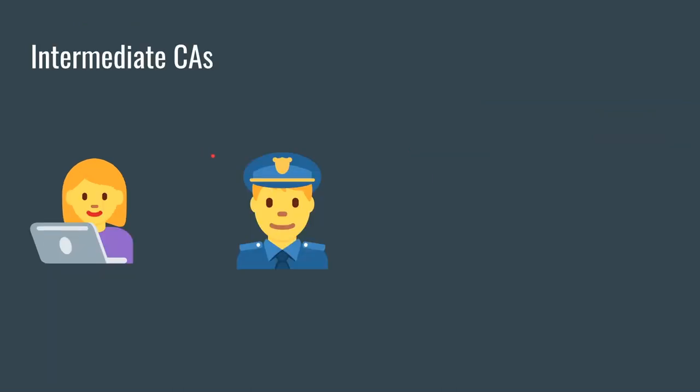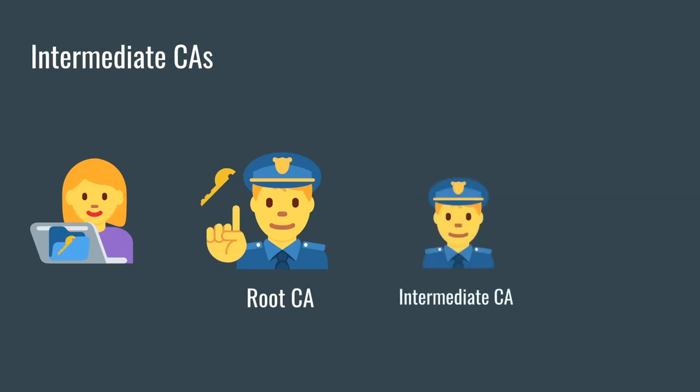A little bit more to talk about with the certificate authorities. So far, we've been talking about root CAs. These are the certificate authorities whose keys come pre-installed on your laptop. But there's also what's called an intermediate CA. This means a root certificate authority has issued a certificate to this CA. It's got a little flag in it that says CA true. They then use their private key to sign that certificate, and they'll hand that to an intermediate CA. The root CA is delegating some of that signing responsibility to this intermediate CA.